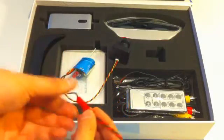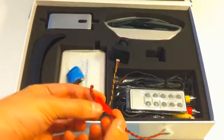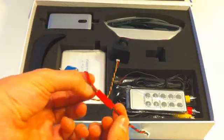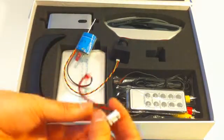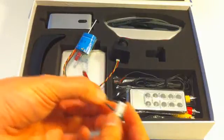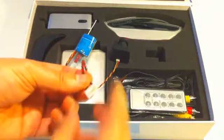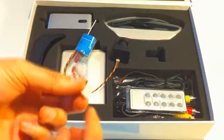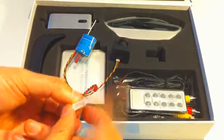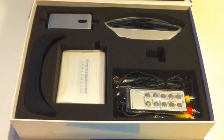Just be careful to get this the right way around. They can really only go one way, but people have been known to force them. Best thing to do is put them in, and then just hold it like that, and just check black to black, red to red, and then we know, because you don't want to be connecting these things backwards. And this is a locking connector, a keyed connector. It can only go one way. But just never, with all this equipment, FPV and RC in general, never force any connectors, because you don't want to be connecting things backwards. Keep the magic smoke inside the wires. So that's your airborne system, all ready to go.